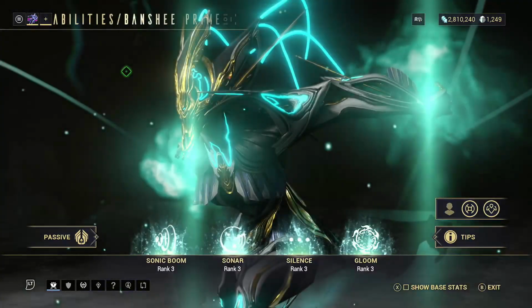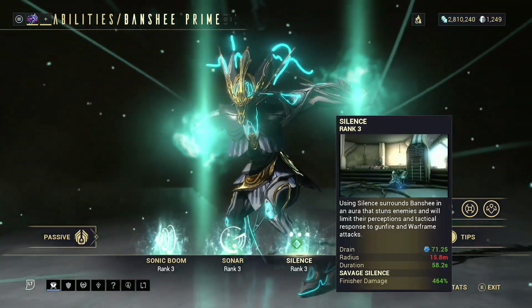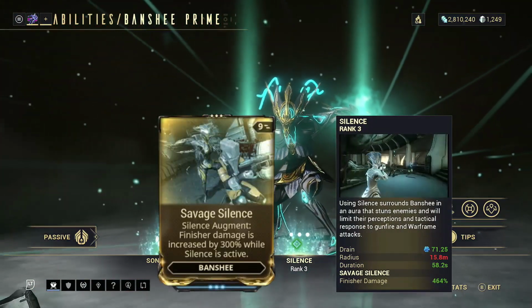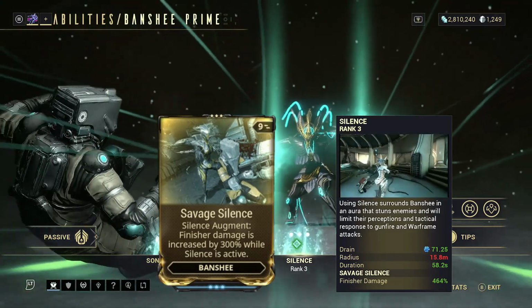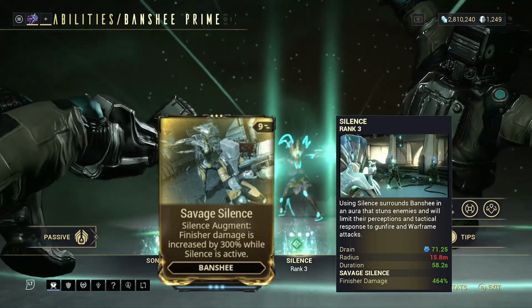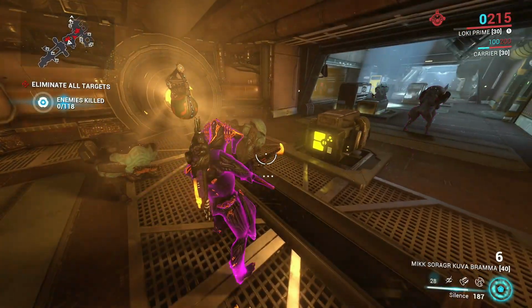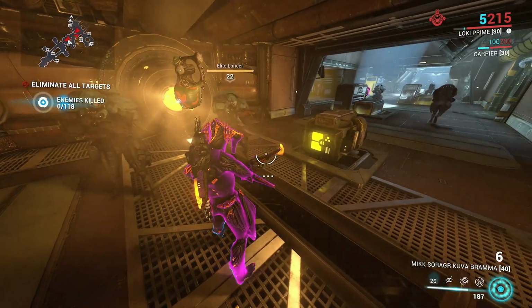The way we are going to build stealth affinity stacks with the Kuva Bramma is by using Banshee's Helminth ability Silence, and her augment mod called Savage Silence. The ability is an aura that emits from your Warframe and makes it so enemies cannot hear your weapon. When enemies first come into range of Banshee Silence, they also experience a 2-second stun, and when you add this augment mod on, enemies are not able to become alerted during that stun.